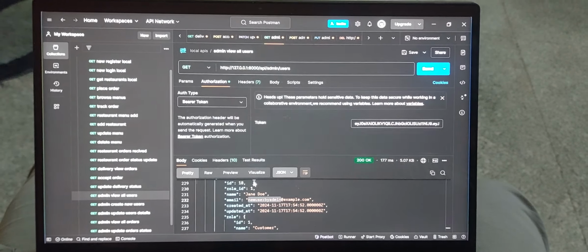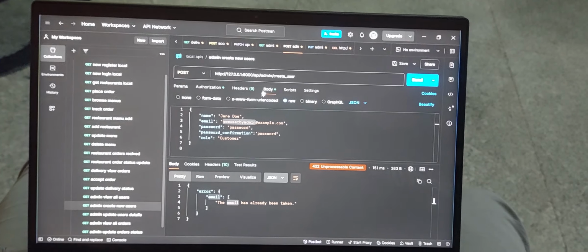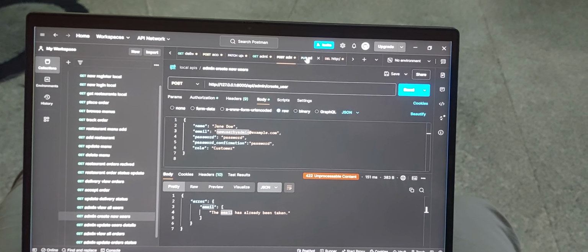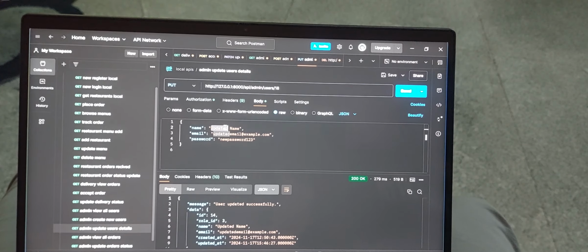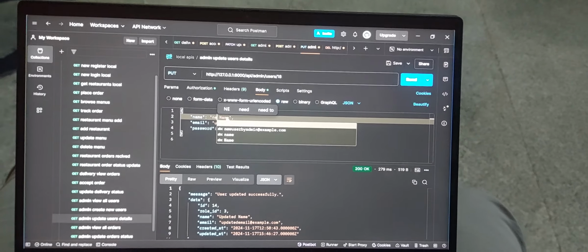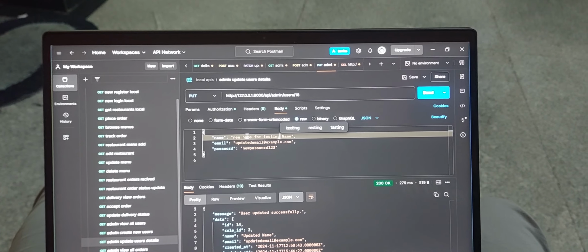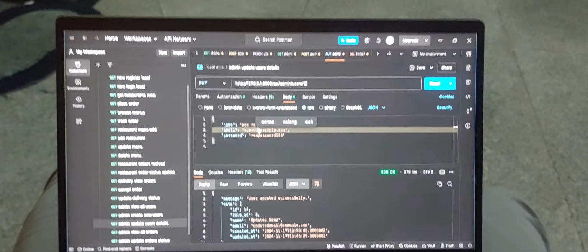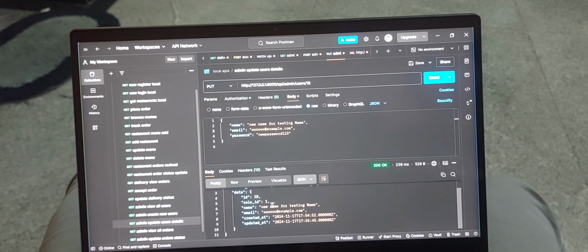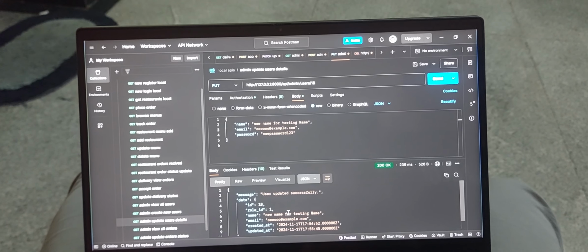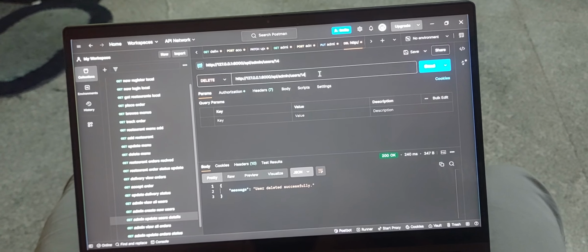Recently we created one user with the ID 18. I want admin to have the access to alter the data of that user also. So I'm putting that 18 record. I'm putting a new name for our testing, and I'm changing the mail also. And the password is new password 123. Yeah, the user updated successfully with name, email and password. The record will be the same, the role will be the same.